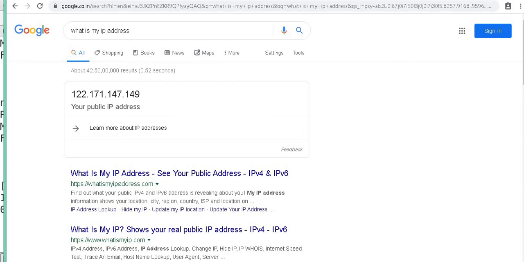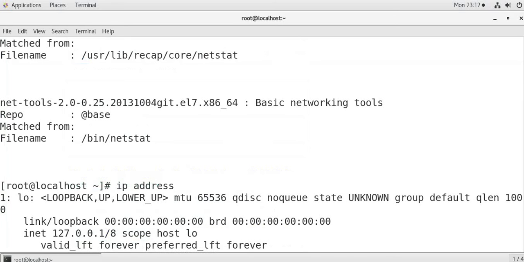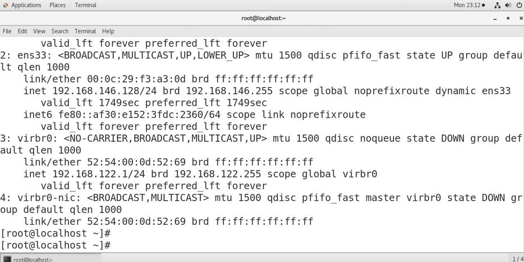Okay. Now let's see other tools, like traceroute.